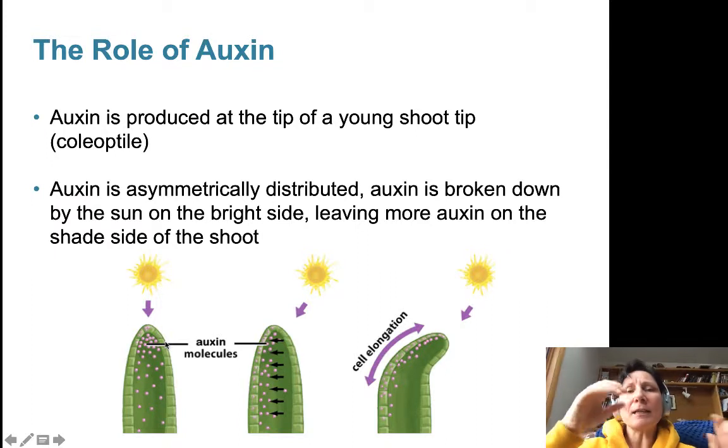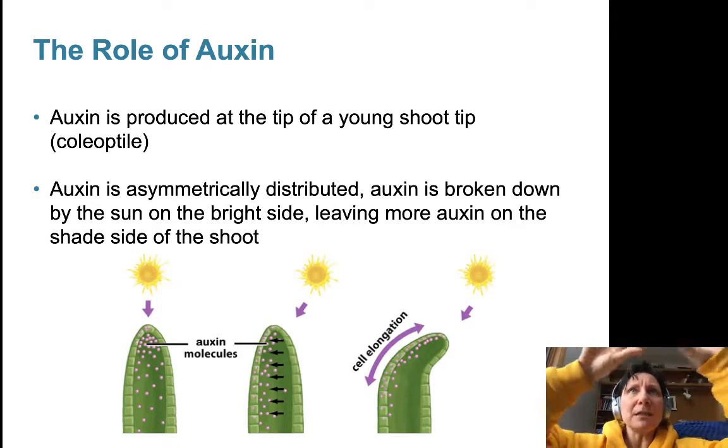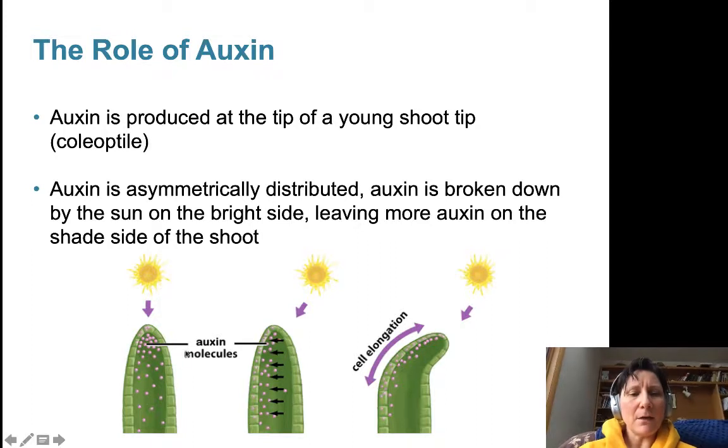What happens is that it gets produced and then distributed throughout the plant shoot, that young shoot, right? But it's asymmetrically distributed. At first, it's distributed throughout the plant, but on the sunny side of the plant, this side, that auxin is going to get broken down. As the sun moves, that shady part is going to get warm, the auxin is going to get broken down, and where the auxin remains, in this case on the left-hand side of the shoot, it's going to cause the cells to elongate. By virtue of causing these cells to elongate and these cells not being affected at all and not changing shape, that makes the shoot bend towards the sun.